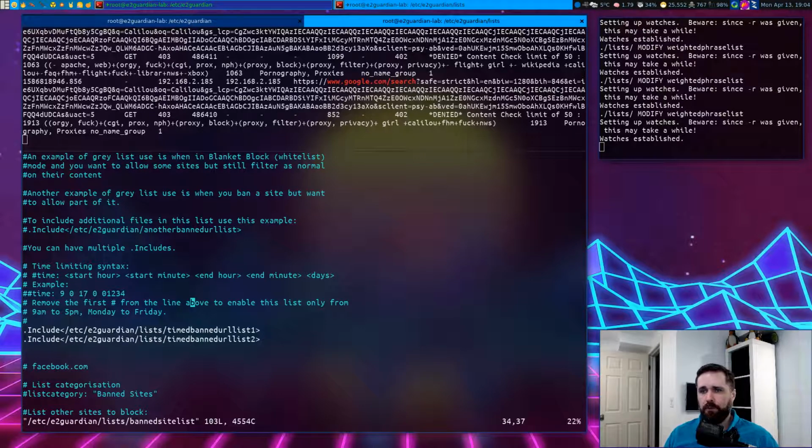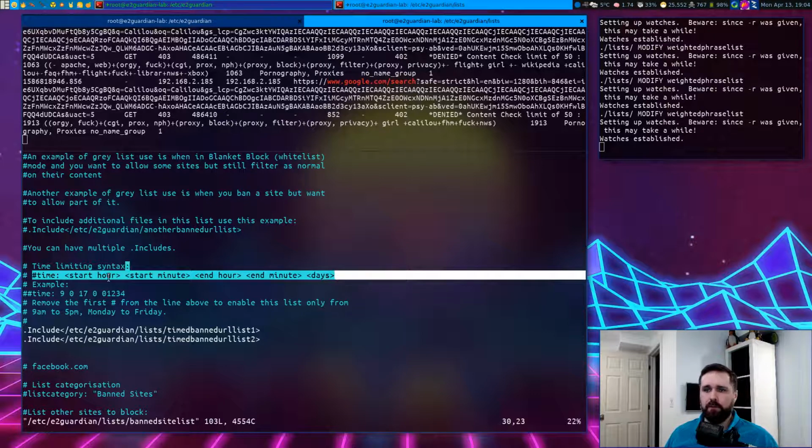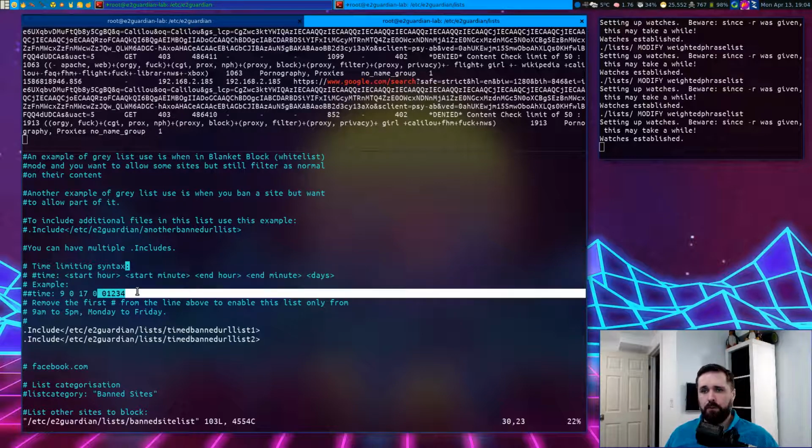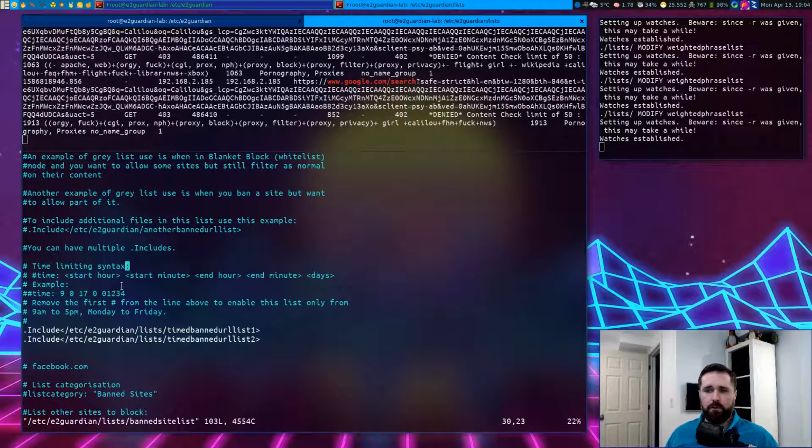So you can see some information here about the time-limiting syntax. If you, at the start of a file, include a line that has hashtag time, and then you define the start hour, start minutes, end hour, end minutes, and the days of the week indicated by these integer values, then you can select frames of time in which certain sites are banned.